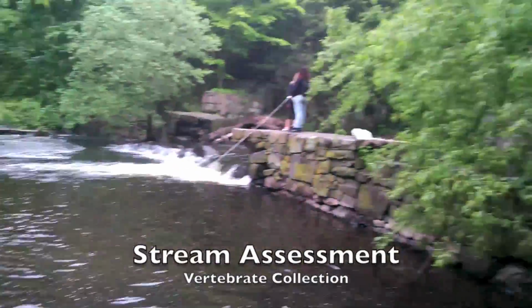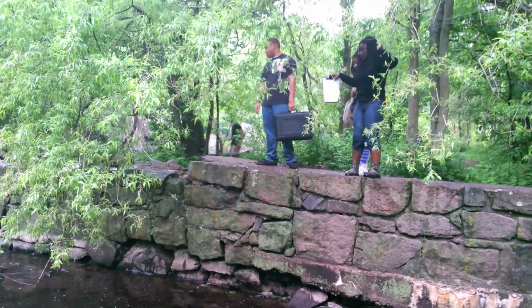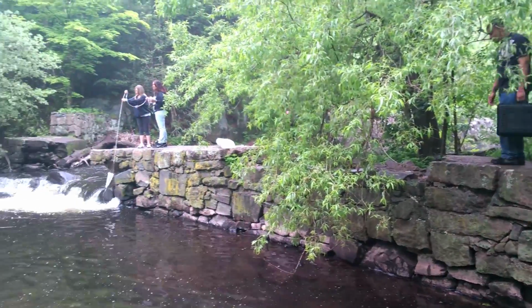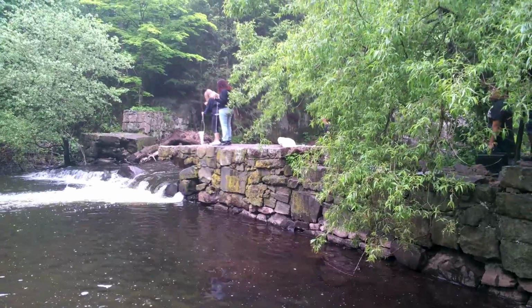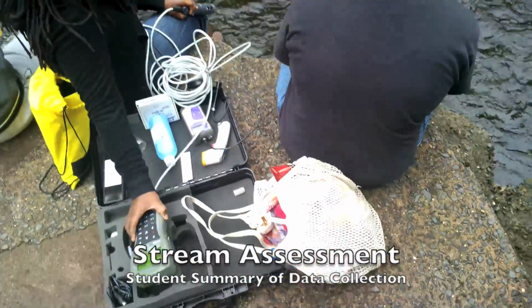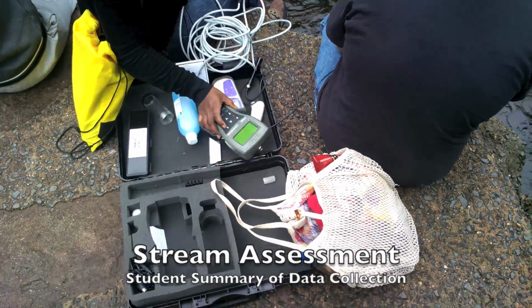Aaron, are you gonna do water quality stuff up there? Yeah, that's what we're gonna do. Alright, can you do above the waterfall and then below the waterfall, please? Thank you. We'll get it, don't worry. Read it? Okay. So it's loading. Wow, wait a minute. You really do have magic fingers because it's turned on. Remember it has a loose cord.